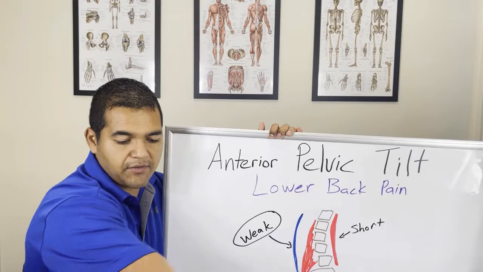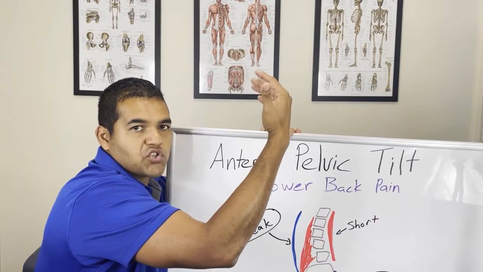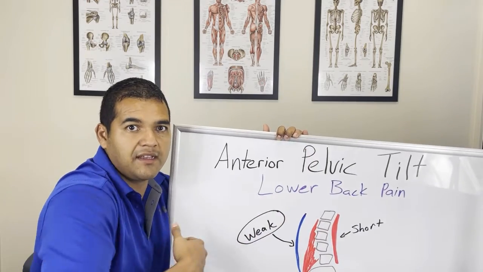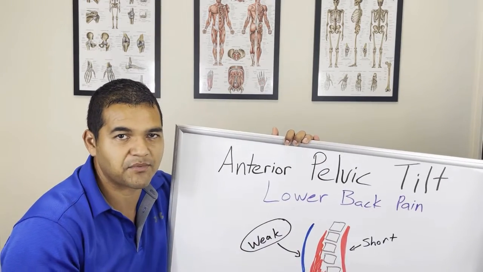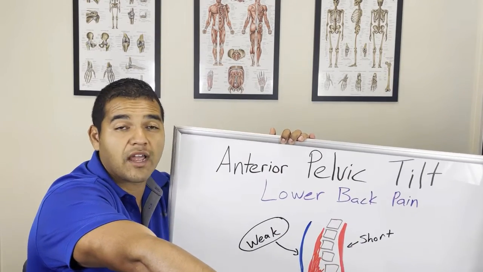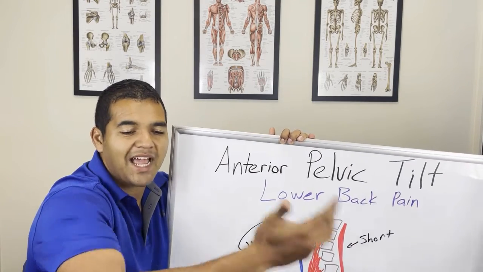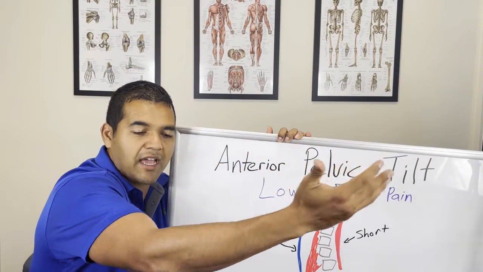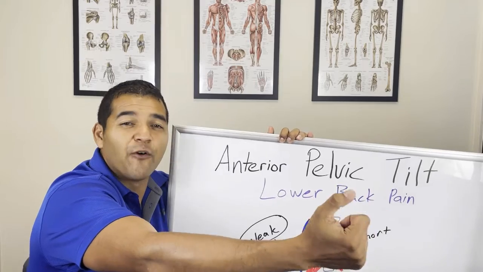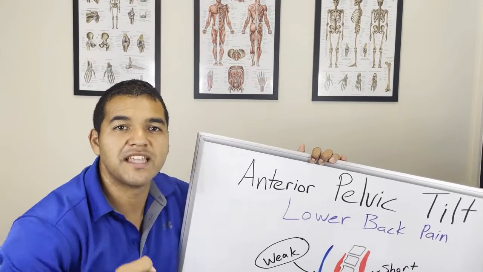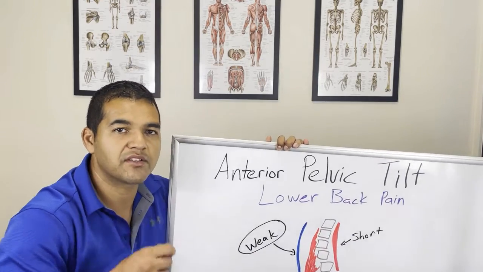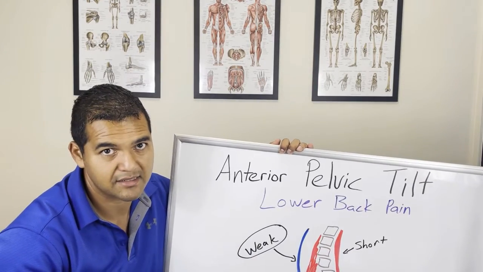So for instance, if you think of a bicep, right there I shorten my biceps. So if I walk around with my elbows slightly bent, if I walk around with my arms crossed, I have short biceps. It's a relativity thing. I can change the position of my elbow and I no longer have a short bicep. If it's tight, then I have a hard time stretching it out. If I stretch it out, if I straighten out my elbow, I'll feel a stretch, which then means that it's tight. So it can be tight and short, but you can also be short without any tightness.